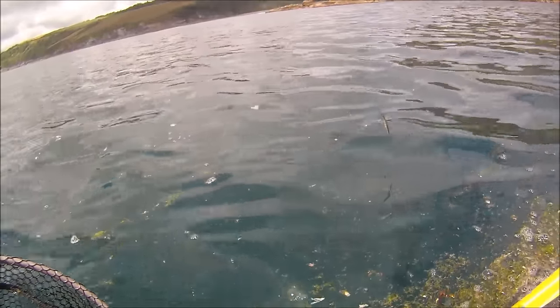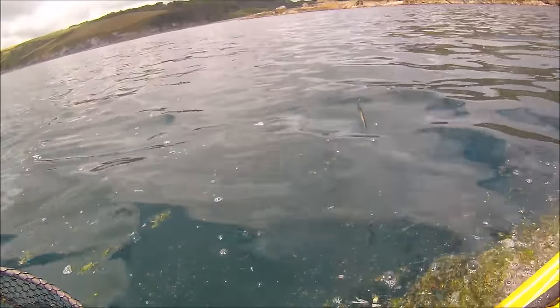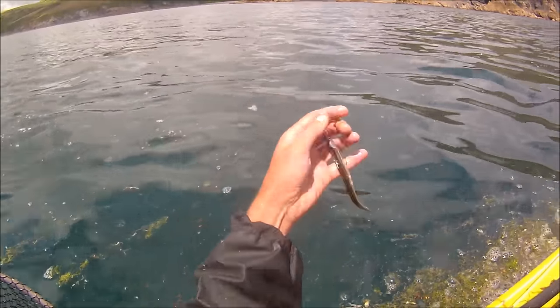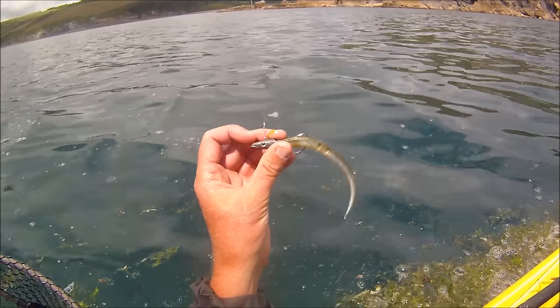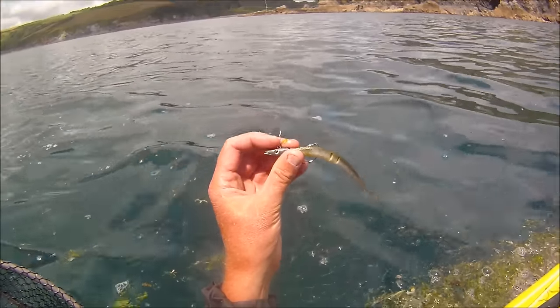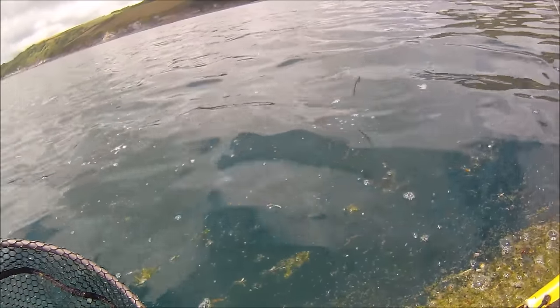And even with weedless, if you troll a lure through that, if the hook doesn't pick it up, it usually picks it up at the junction where the lure is actually clipped on. Weed will still gather. And then you're not going to catch anything.